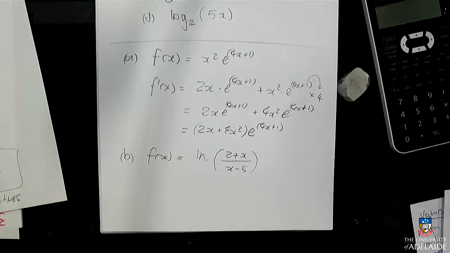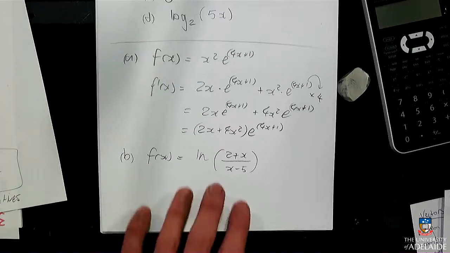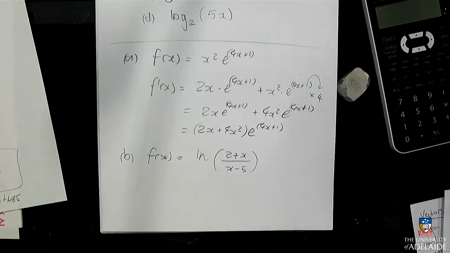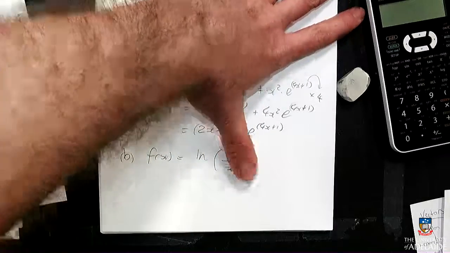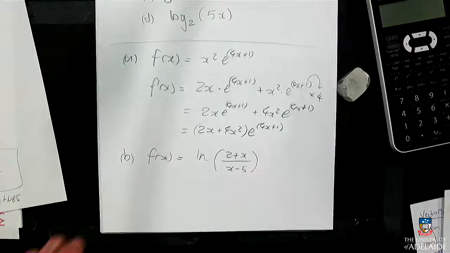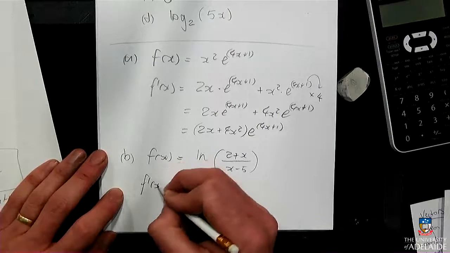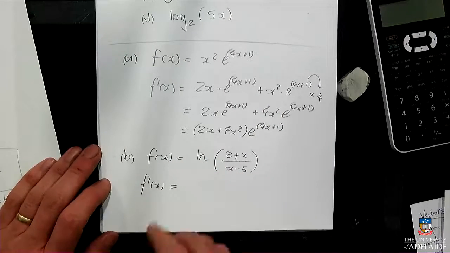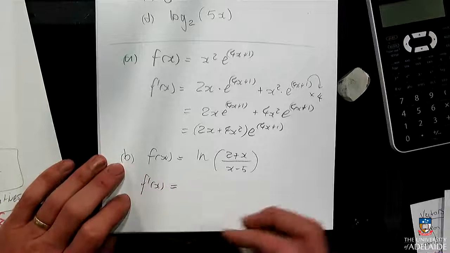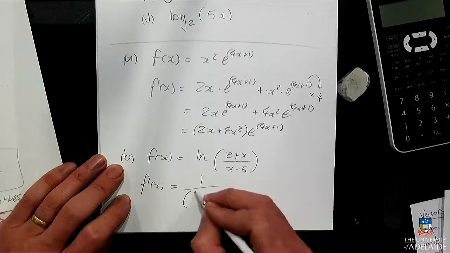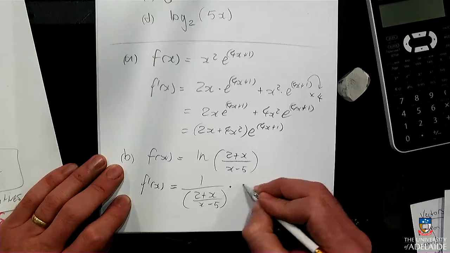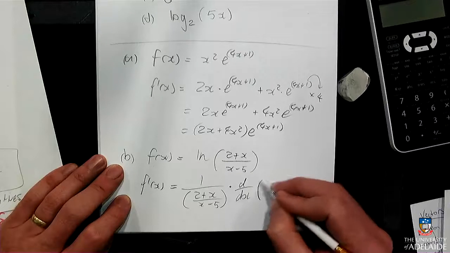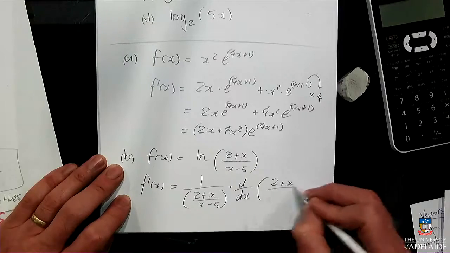Okay, well, the rules say that I should be able to do the derivative of this by the chain rule. It's got something inside it. It should be 1 over whatever that is times the derivative of that. So, well, let's just go for it. The derivative is... I can't just say equals, so I have to say the derivative is 1 over this times whatever the derivative of this is, because of the chain rule.